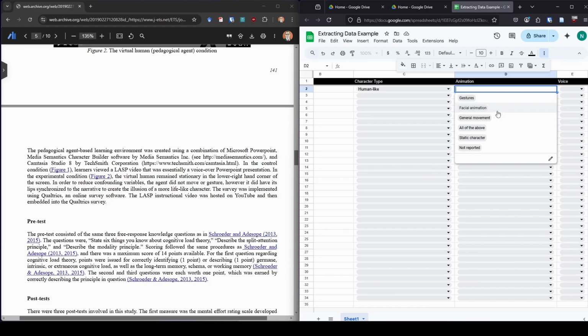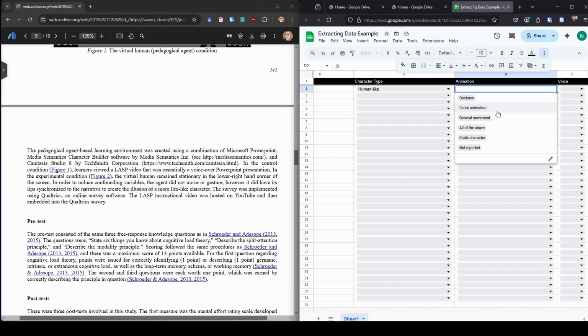This is where it's very important that you have clear definitions of your different constructs within each one of these variables. For example, I think you could make the case that this did or did not have facial animations because it did have lip sync. So if you clearly define facial animations as something that can be lip sync only, that's okay.